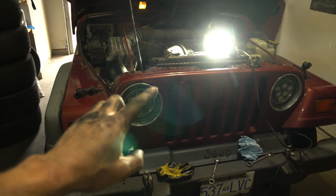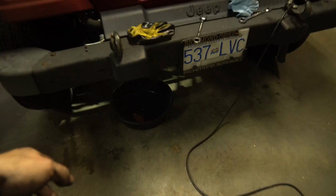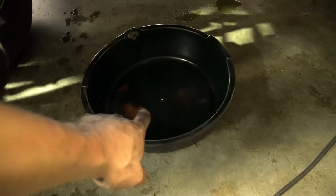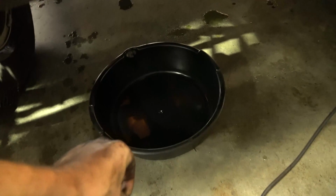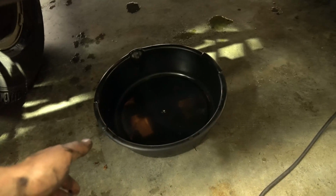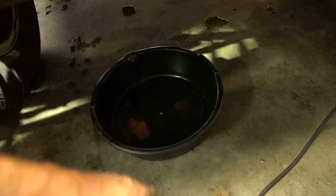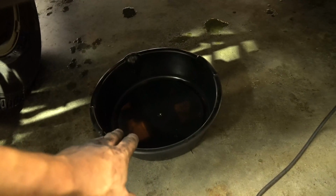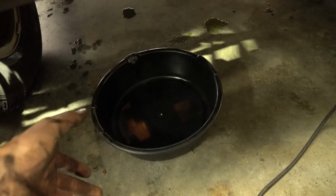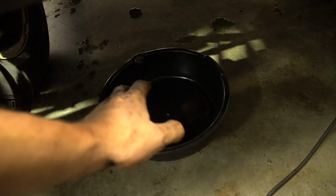When you are doing this, you are going to have some radiator fluid come out. So you are going to want a bucket underneath where the thermostat is if you're only doing the thermostat. I'm going to be doing some pipes today, so I'm actually going to drain pretty much all of my radiator fluid out of my radiator. And then, if your bucket is super clean, you might be able to just put it back in, depending on how much dirt is in the fluid, but it isn't that expensive. It might be worth just quickly swapping out the fluid: fresh radiator fluid, fresh thermostat.